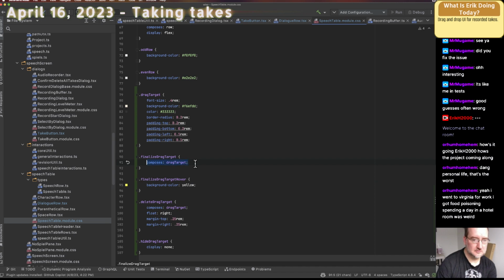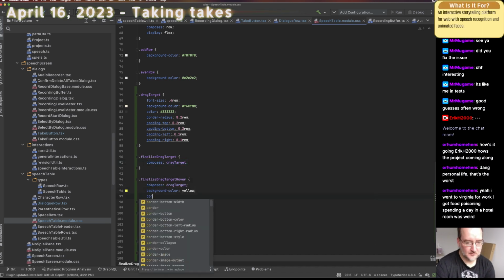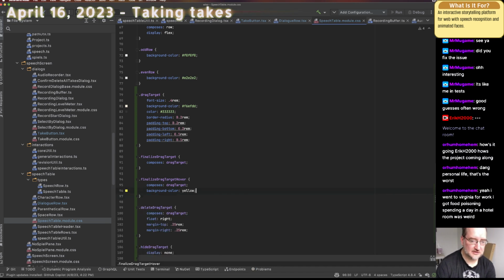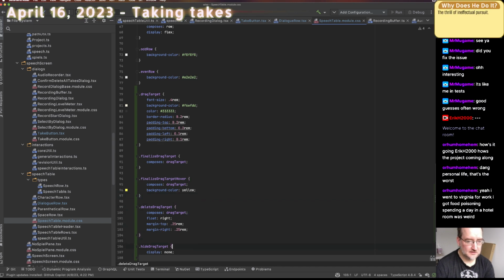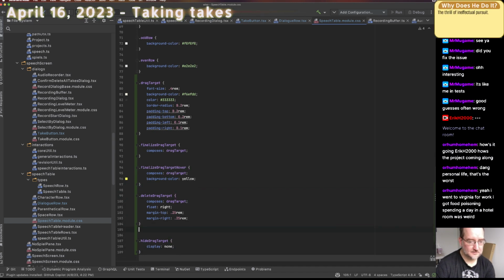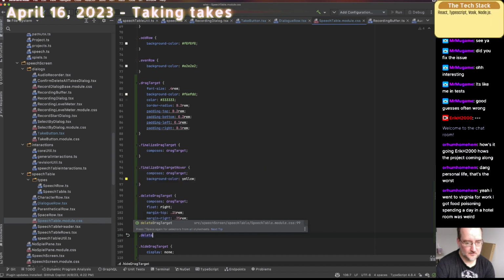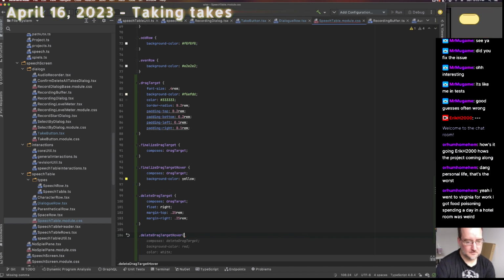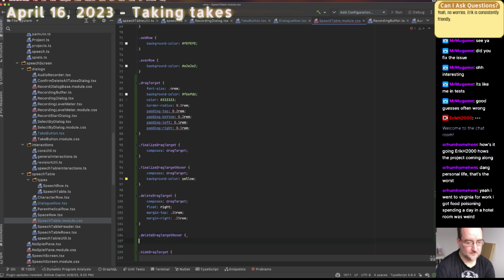And we'll go composes drag target. And I won't do the border style, let's just do a color change, call it good. And then delete drag target hover. Composes drag target.